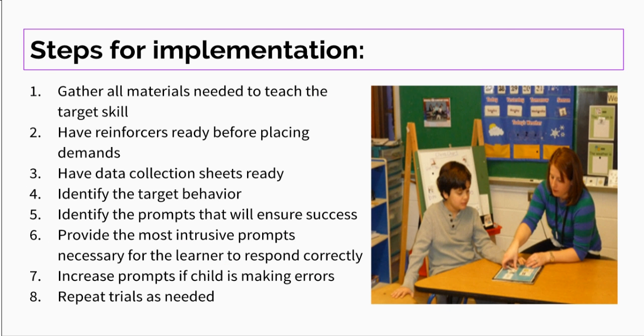So now let's talk about the steps for implementation. Prior to implementing errorless learning procedures, gather all your materials needed to teach the target skill. Have reinforcers ready before placing demands and have data collection sheets ready. Identify the target behavior and identify the prompts that will ensure success. Start with the most intrusive prompt necessary for the learner to correctly respond. Increase prompts if the child is making errors and repeat trials as needed.